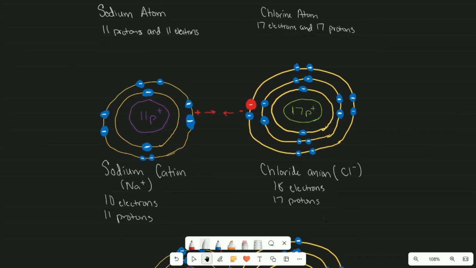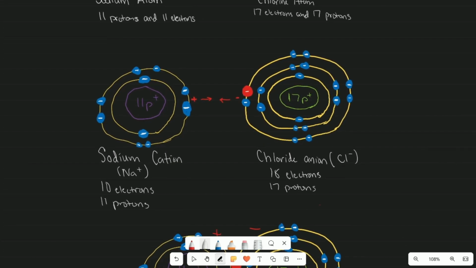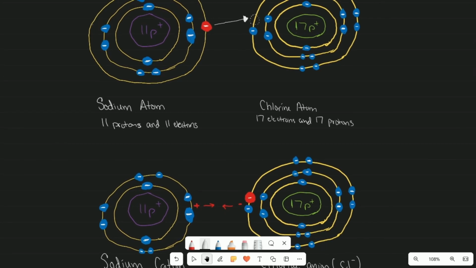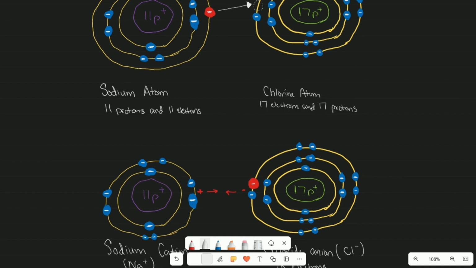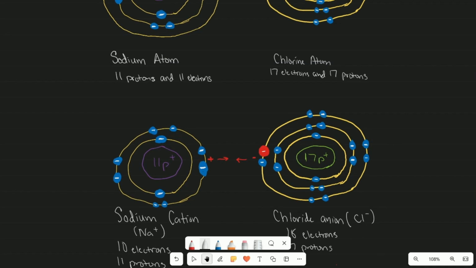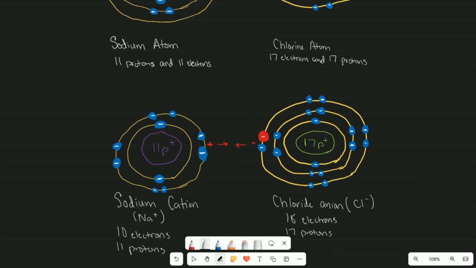So here what you're looking at is the interaction continued. We saw this outermost electron, in the valence shell, get donated. So you lose that outermost shell, and now sodium is satisfied. It's got 2, 4, 6, 8 in its outermost shell. It gave up that one, and now it has 8 in the next shell. When you look over here at chlorine, you can count it. It now has 2, 4, 6, 8. So chlorine is now satisfied with 8 in its outermost shell.